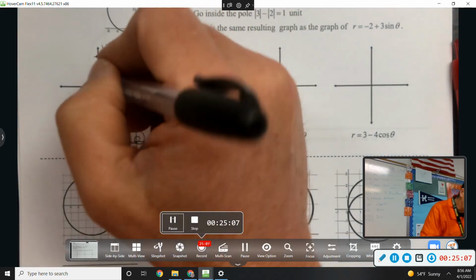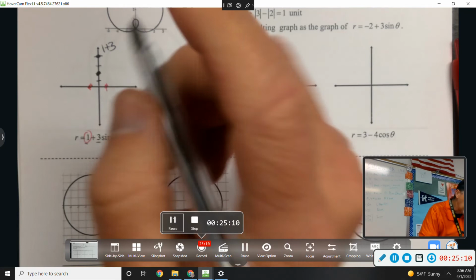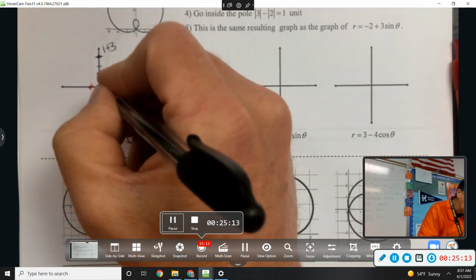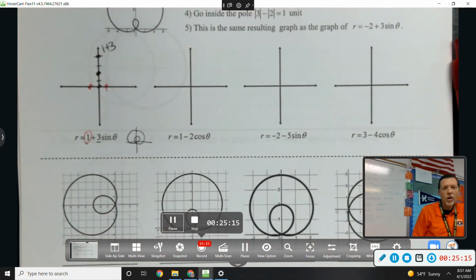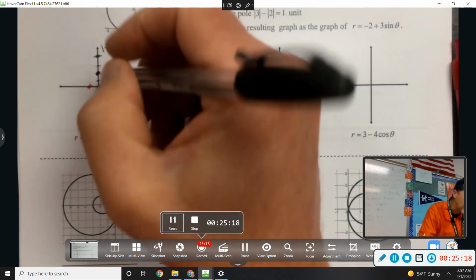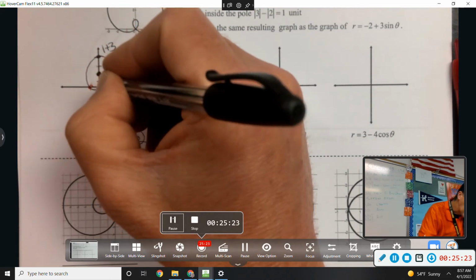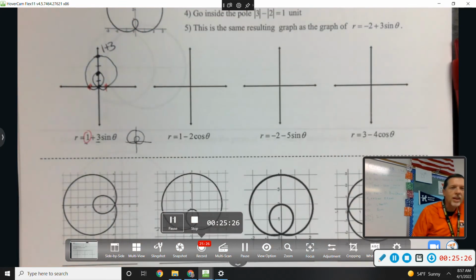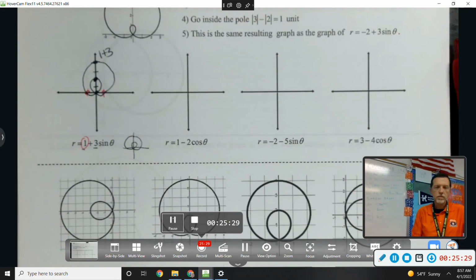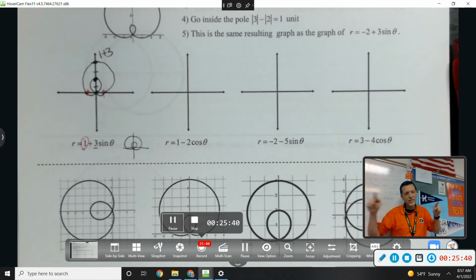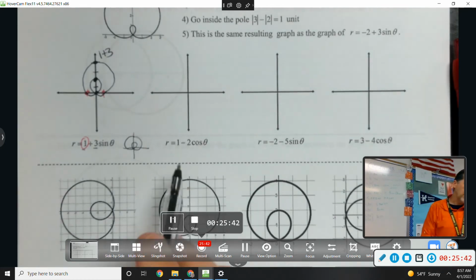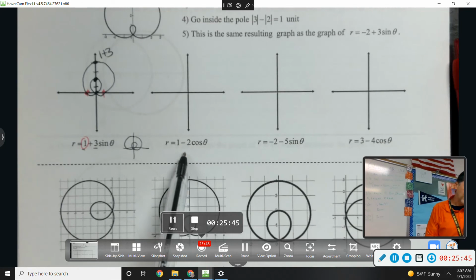Okay, these are kind of tricky to graph. They also always go through the pole somewhere. So the pole is always also one of your points. So it's like, how do I connect all these dots? Well, it takes some practice. But once you know loop or no loop, the process is the same. Add the two numbers to get the farthest point, take the first number to get the sideways points, and subtract the two numbers to get the opposite point. In this case, it's a loop.